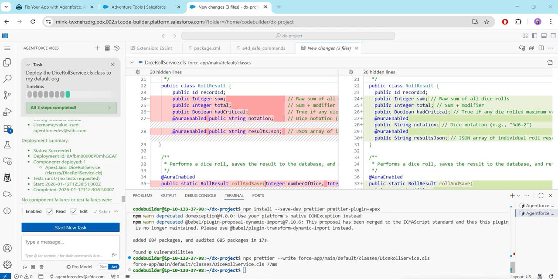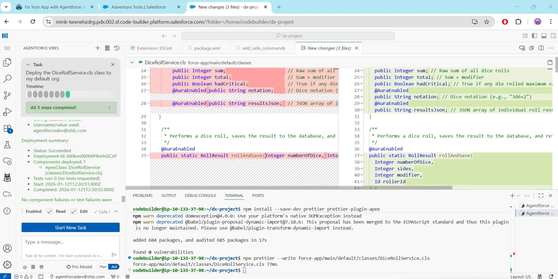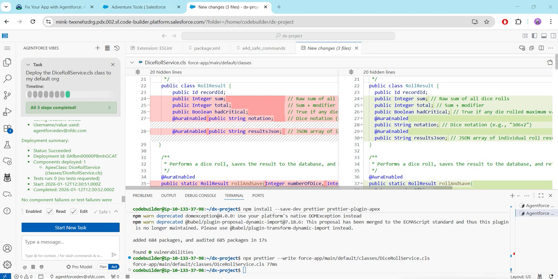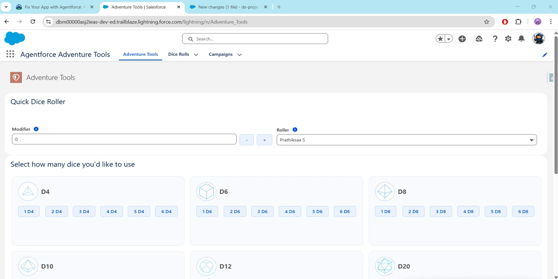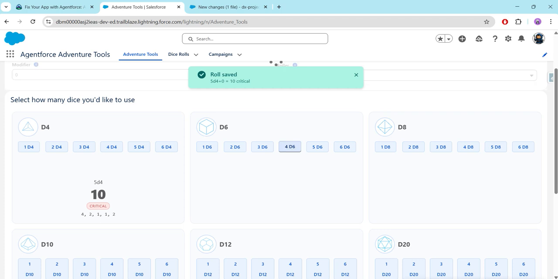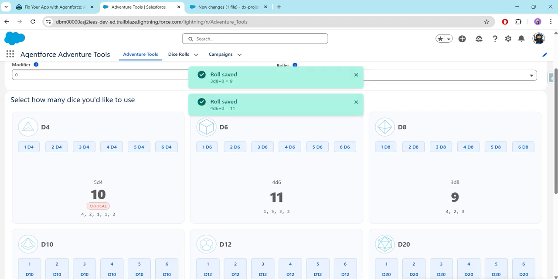Here we go, we got our changes deployed to our org. Let's go back and refresh this once. Now upon rolling any dice, it should give the correct summation, and it is giving the right summation now, because we have modified the code and it is working as expected.